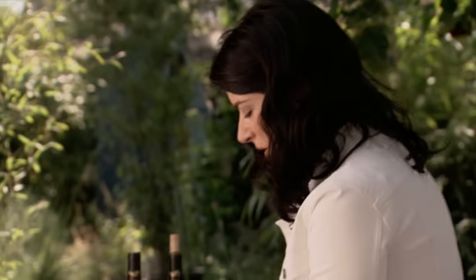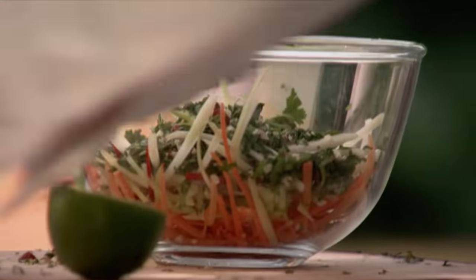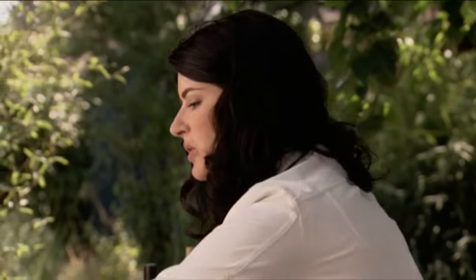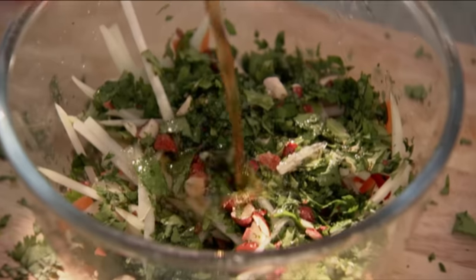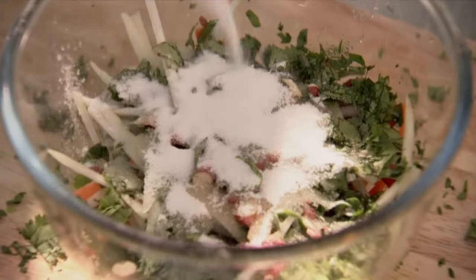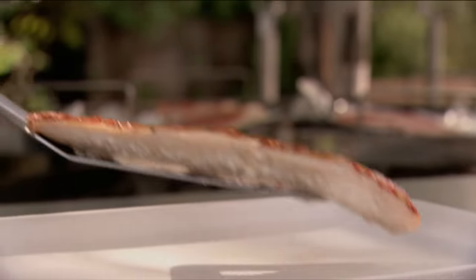Okay. Now, we've got all that lovely crunchy sweetness, so we need a bit of sharpness to offset that. Lime, very sour. Just one, but squeeze out well. Some fish sauce, and it's this sharp note which makes the whole thing so refreshing and, if I may say so, very unfishily inviting. Bit of sugar to melt into the sourness of the fish sauce and lime. You need that, balances everything in life, in food. Stir. Well, we're done. Now I'm going to fight with my inner clumsy self and outer, I have to say, and get these lovely pink babies off the grill.